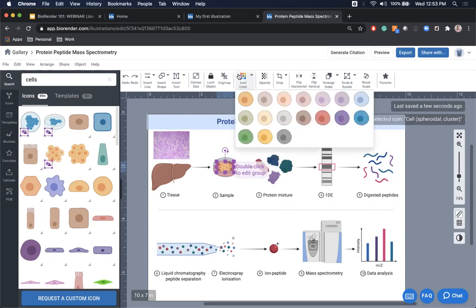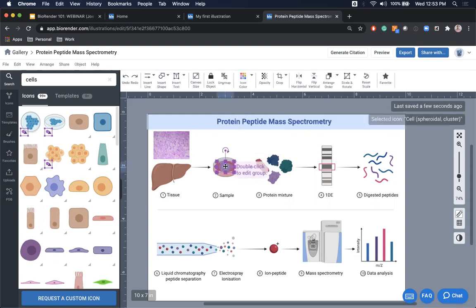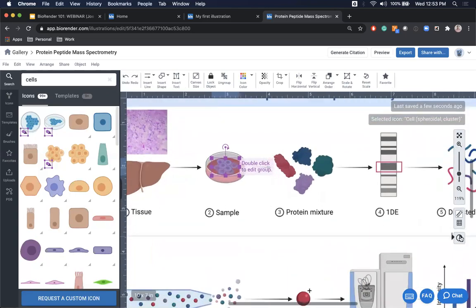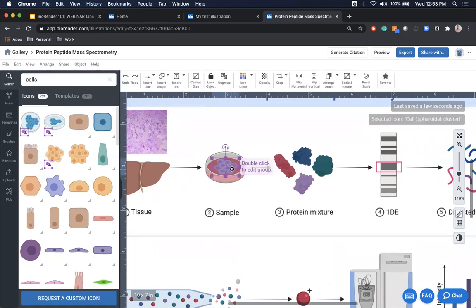And also, maybe I'm a big fan of purple. Maybe I like this purple on red, and I think it looks pretty sharp, especially because my histology H&E stain also looks purple. So this is where this preview in grayscale that I highlighted in the beginning is so important. So let's zoom in a little bit here. And maybe I think that this looks fantastic. And yeah, purple on red, you can't really see a problem with that from the perspective of color, but it does look a little bit off to me.